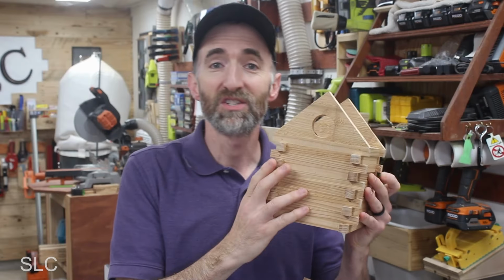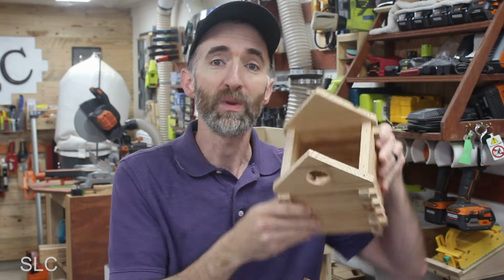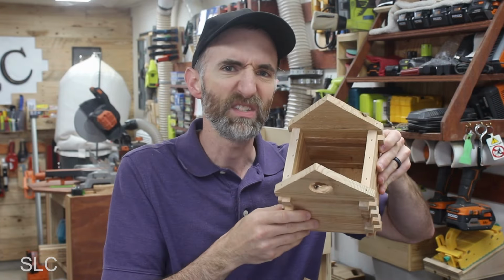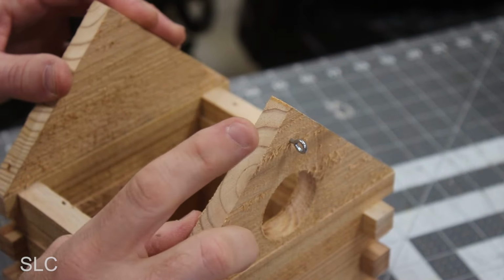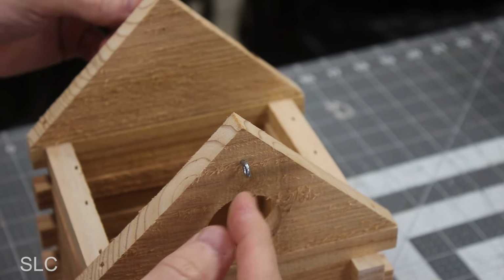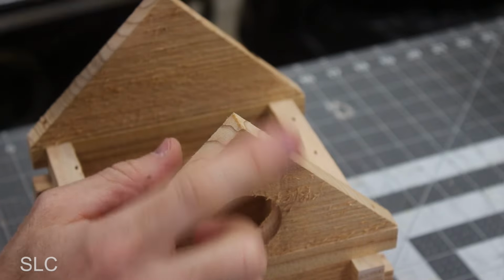One thing we have to take into consideration whenever we're building a birdhouse is the ability to remove part of it so we can get inside and clean it out about once a season. And to do that, I'm going to make the roof a lift-off version. So I've installed an eye screw on the front and on the back of these top sections, and that'll allow me to run a string through here, tie a knot, then up through the roof and hang it.